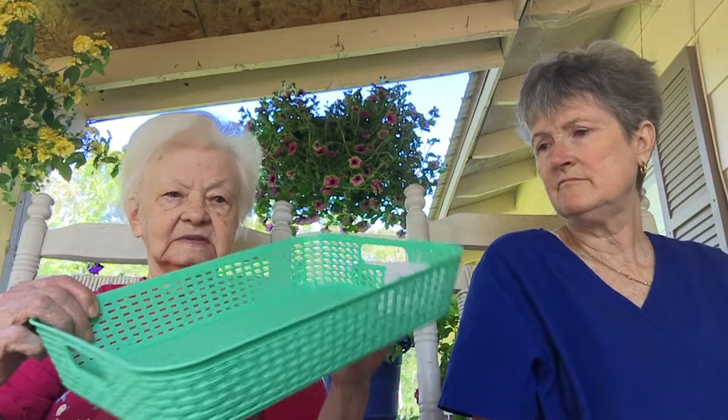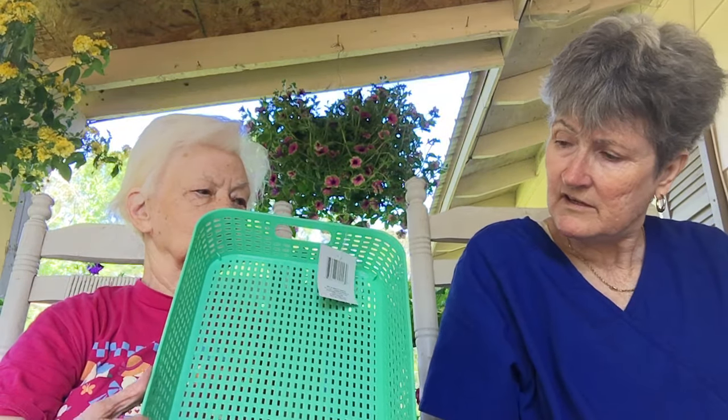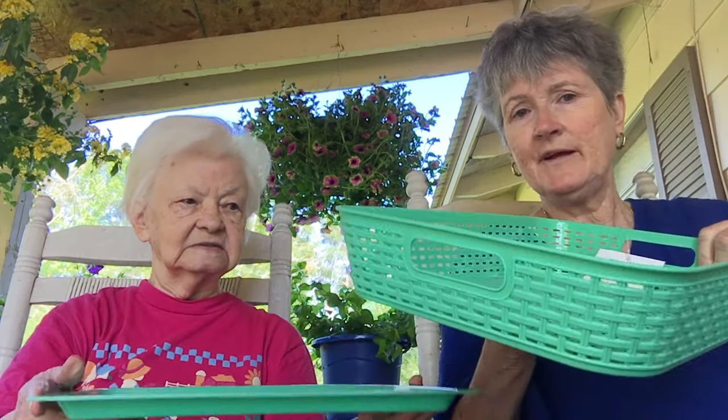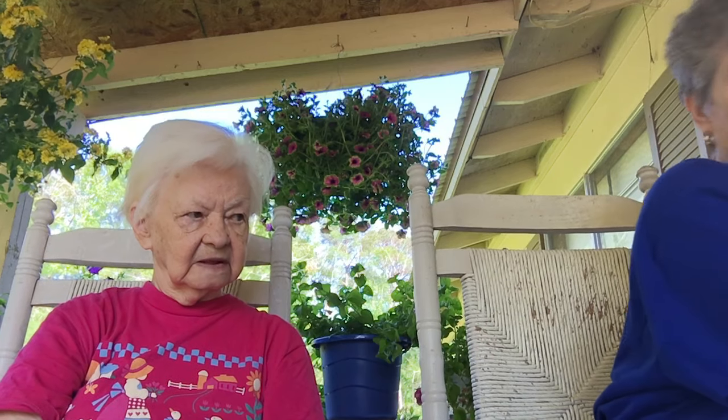Just a little basket tray — I thought it was pretty. I'm not really sure yet what I'm going to do with it, but I like it. And then this one is the same color but a flat tray — that one goes this way and this one goes that way. The other day when I went to Dollar Tree I didn't show these two items.